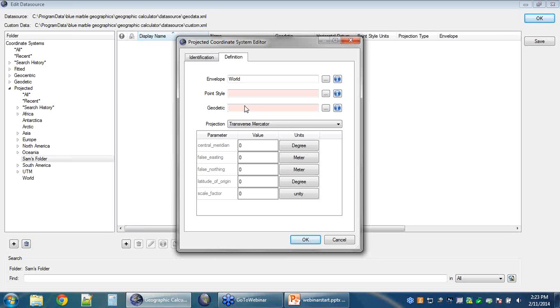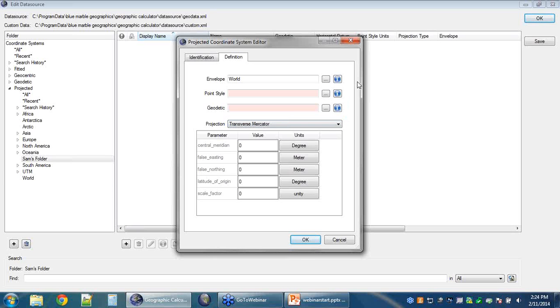The geodetic model is most commonly known as the datum that the system is going to be based on. And then there's the projection. The projection controls everything else we see at the bottom of the interface there. We're going to be defining a conic projection, so we're going to see that change in just a few minutes.